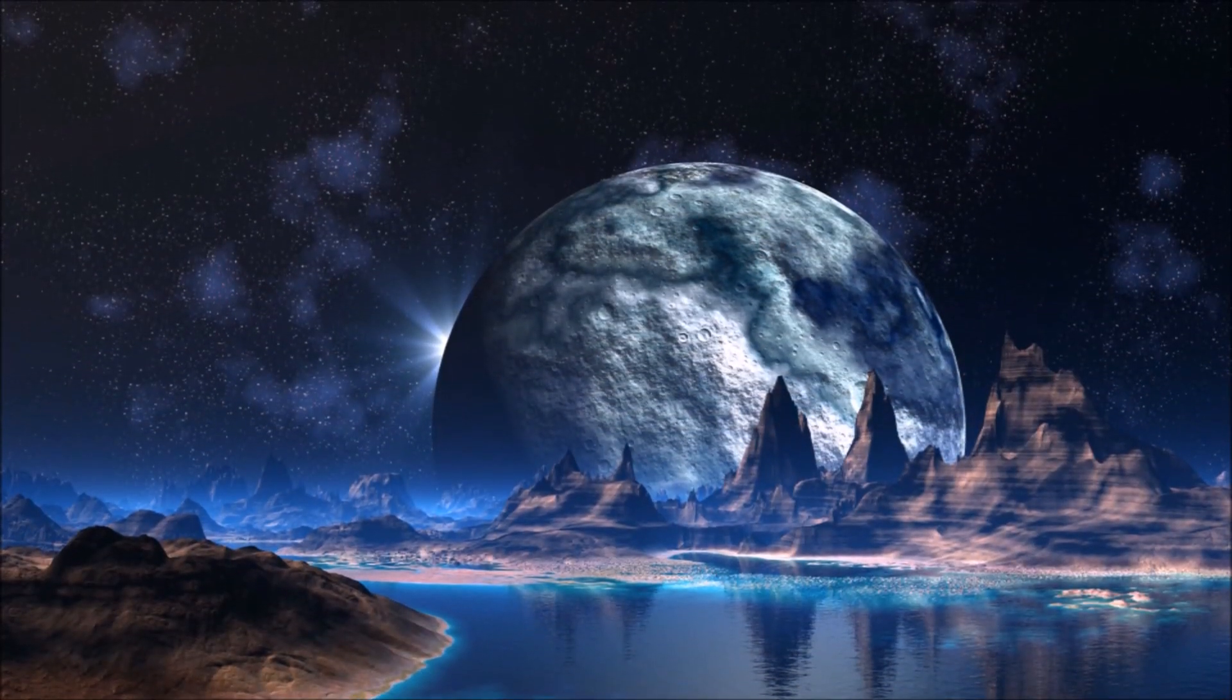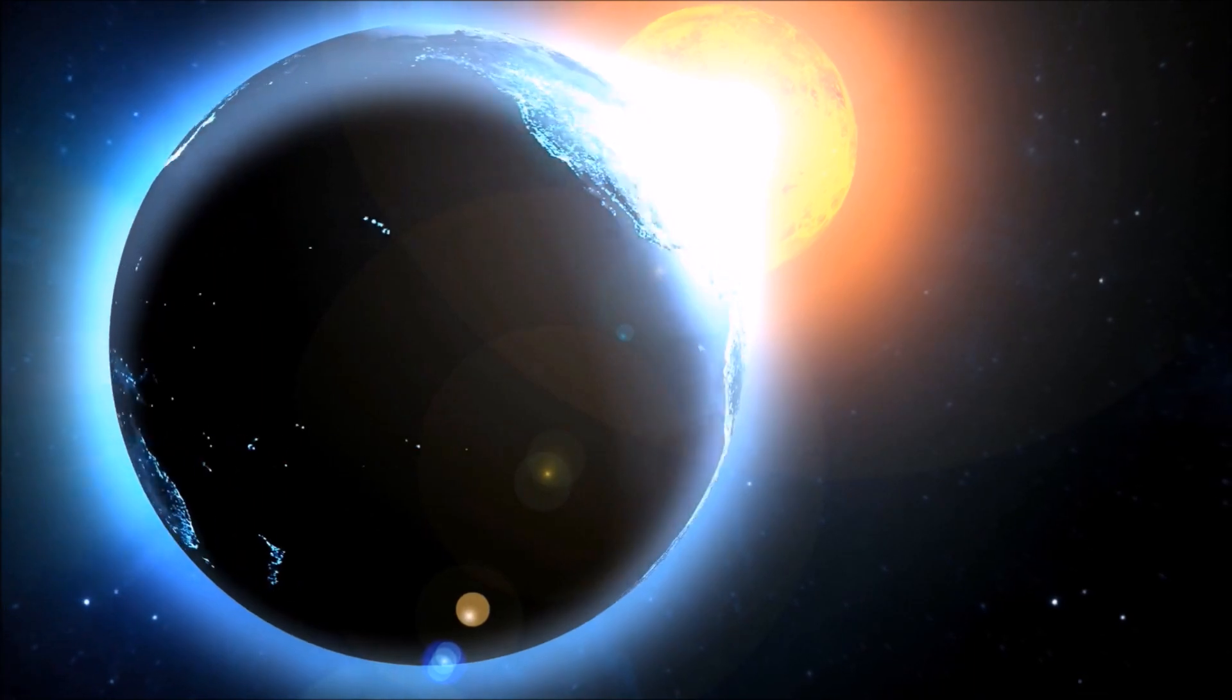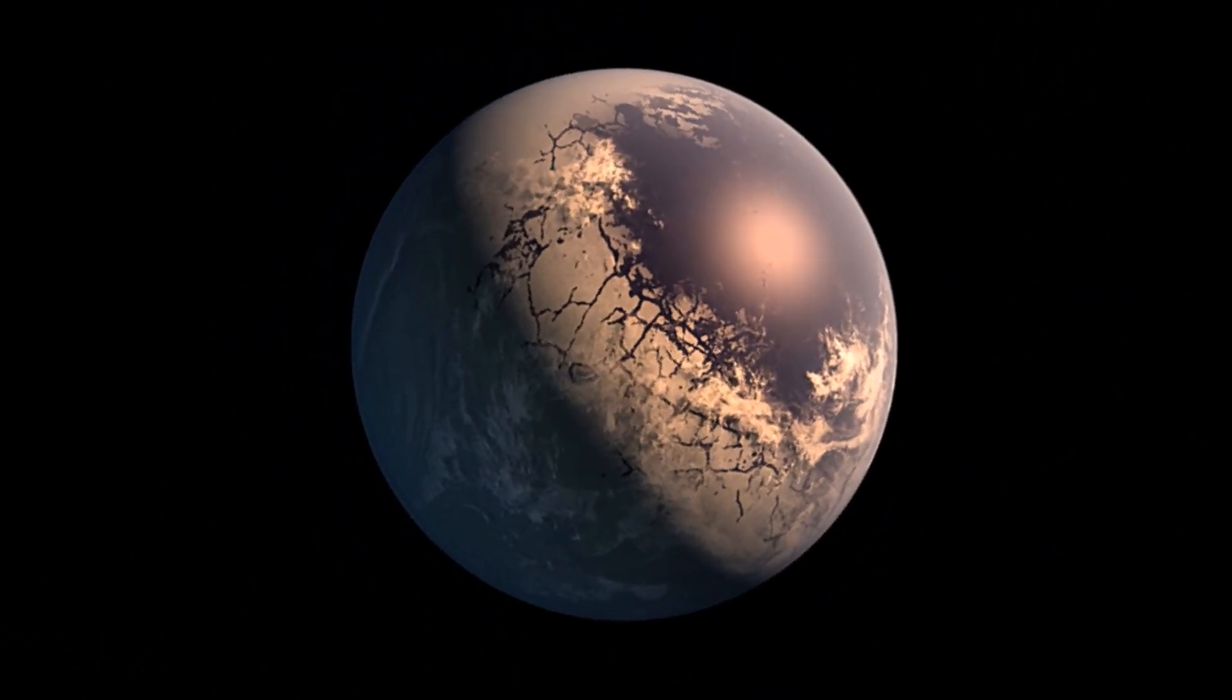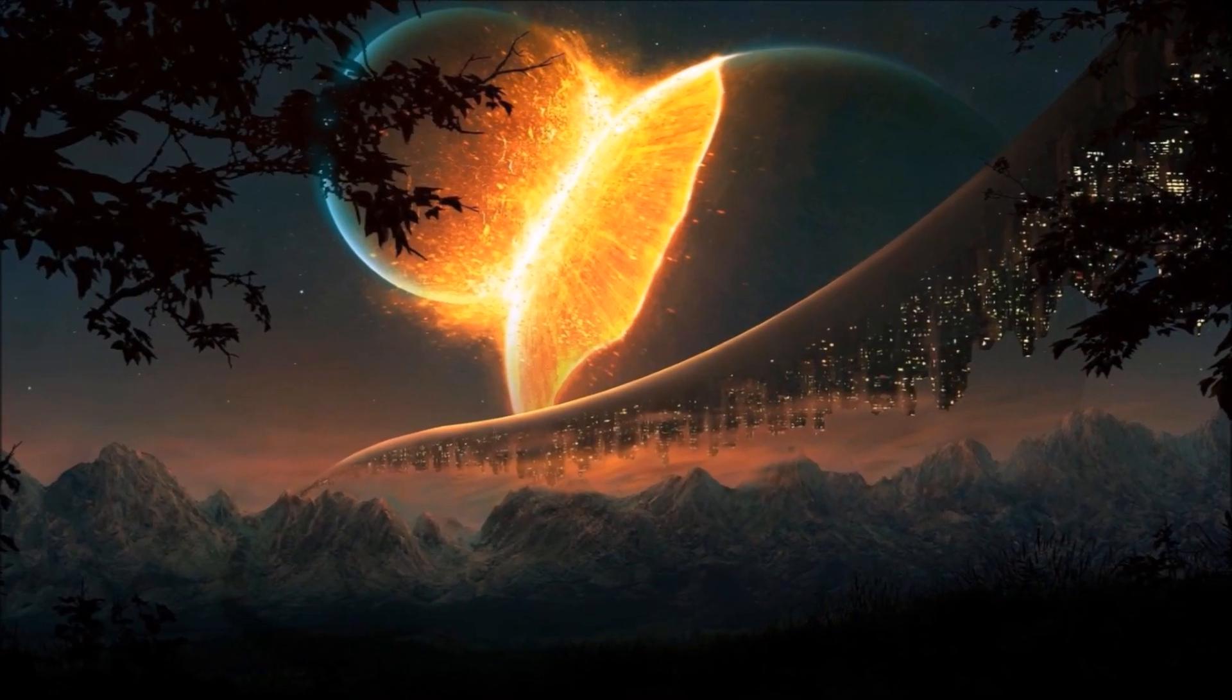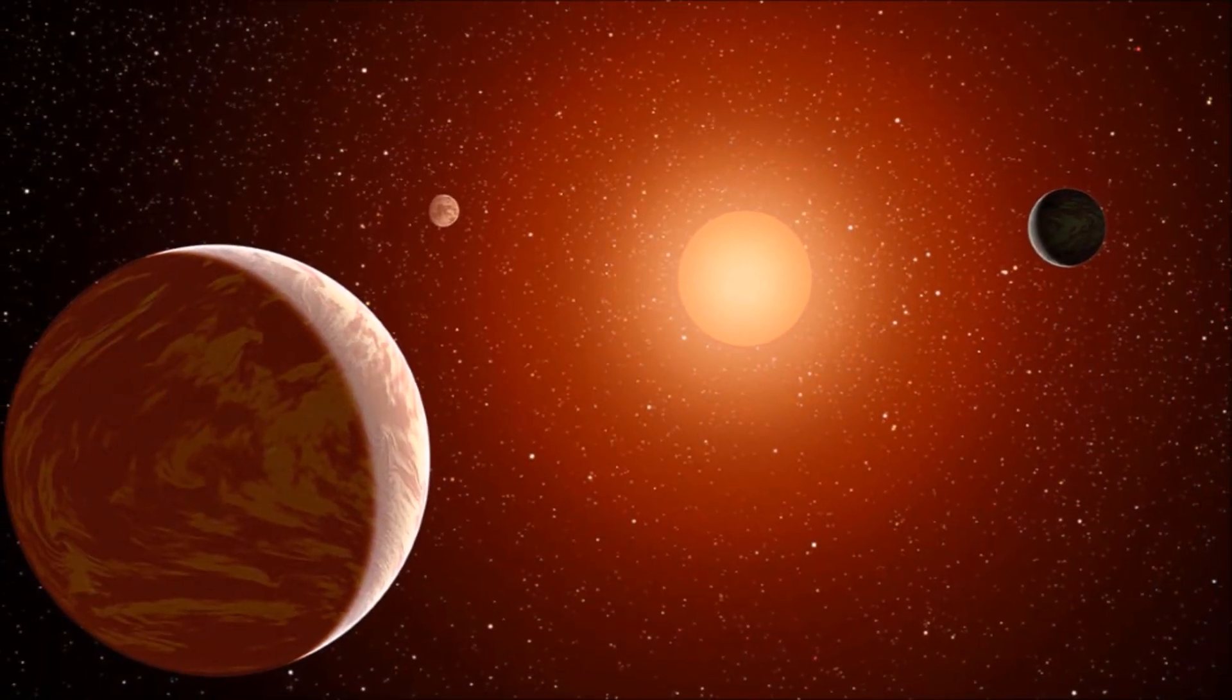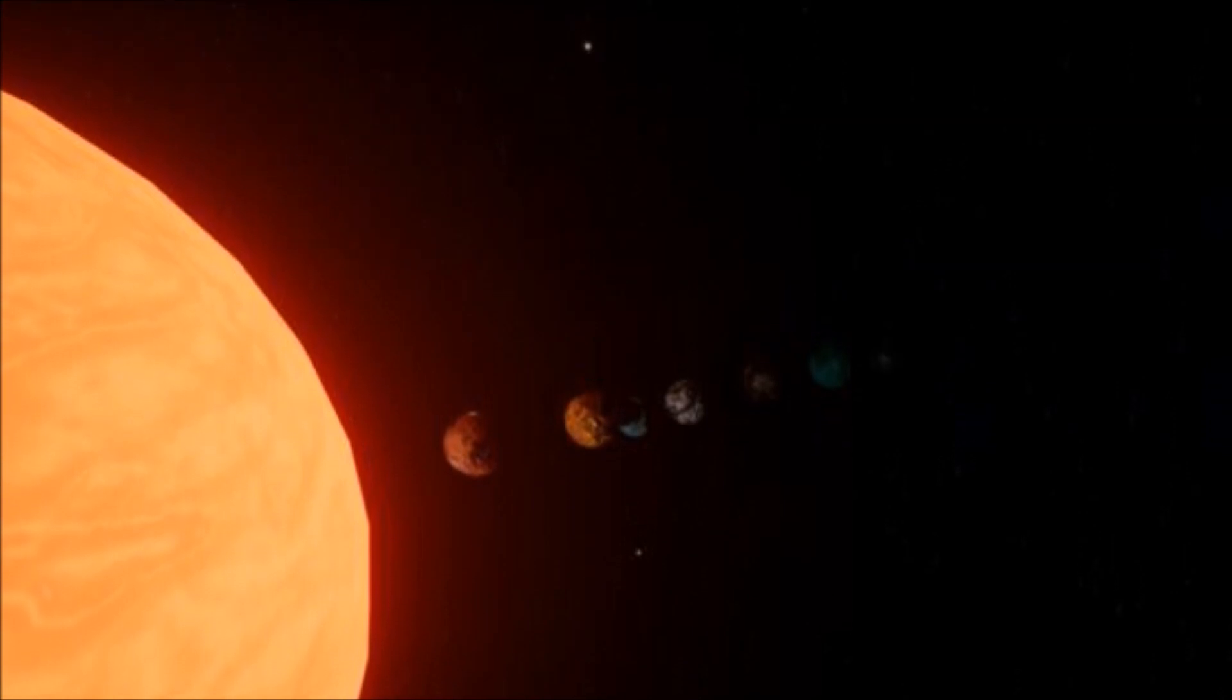However, just like every other planet that could be habitable to human life, we need more research. That's because there's a chance that intense radiation and particles from the nearby star might have stripped the atmosphere from the planets. This, of course, will reduce the likelihood that life can form and thrive. Plus, it could be that these planets are tidally locked. That's because they're also close to neighboring planets. Therefore, temperatures will fluctuate considerably unless they have strong atmospheres. Overall, however, it's exciting news that planetary bodies that are habitable to human life might not be as rare as originally believed.